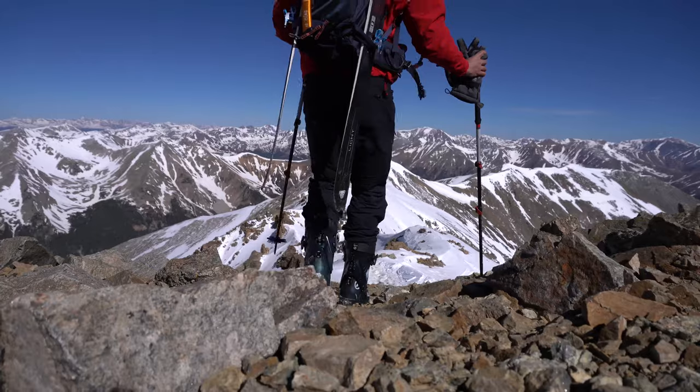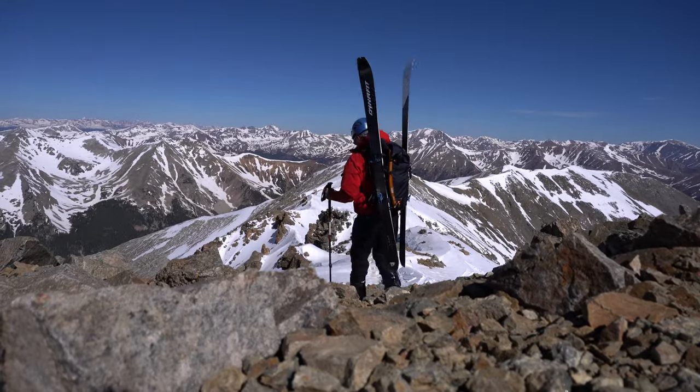I almost forgot about my outerwear pants. I have the Outdoor Research Trail Breaker 2. I got these last year and they have been absolutely incredible. They're a soft shell material, but to be honest, 99% of the time I don't need something fully waterproof. Even when snowing in Colorado, the snow is often so dry it's not really seeping into clothes. What really sold me on these pants were the two massive vents on either side of your leg — there's no mesh or material in there getting in the way of airflow, and both of them almost go down to your knees. When it's warm and you have both of these open, you get a lot of airflow. They also have amazing pockets throughout and fit on my waist and around my boots perfectly.